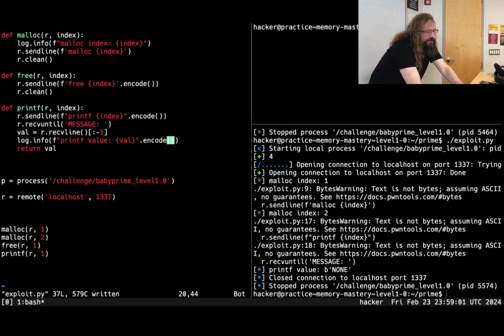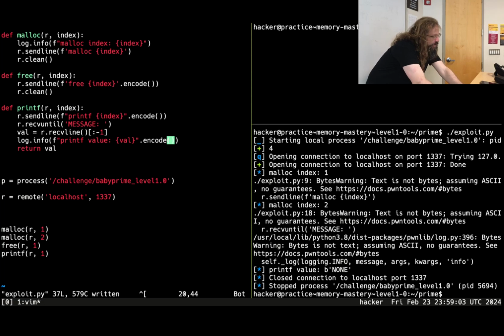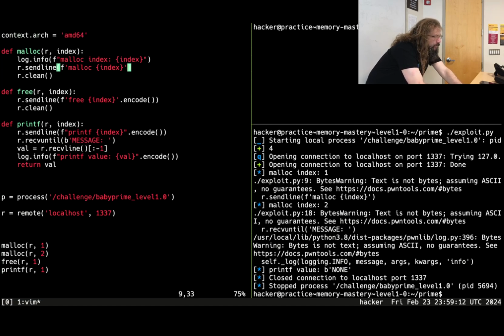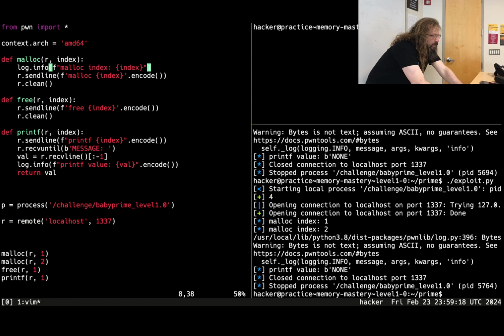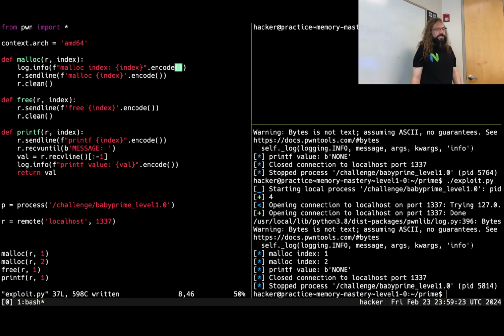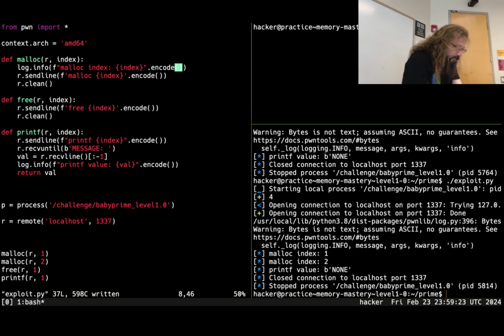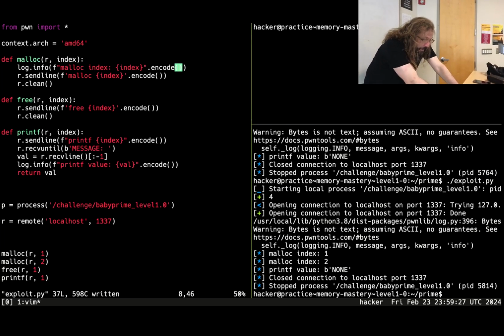I don't know which one is cleaner or shorter there. Here's my receive until. That one I can prefix with a B. We're making all of these go away. I want all of these warnings to go away so I can focus on the information that I'm printing out that's helping me reason about what's going on. Okay.